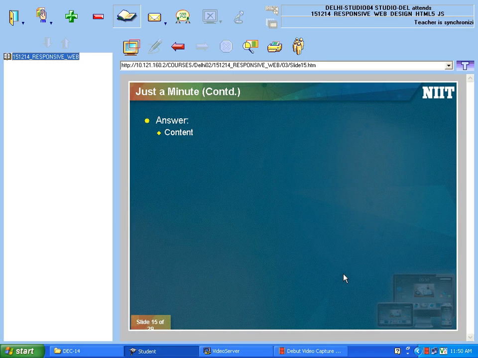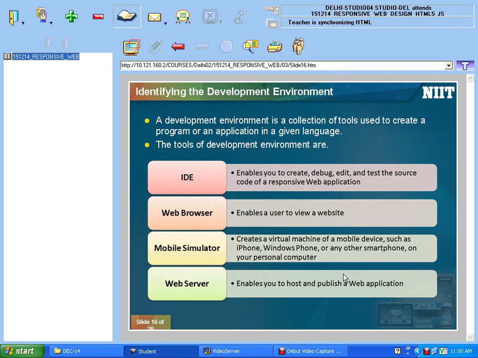So I'm moving forward now. The next topic here is identifying the development environments.